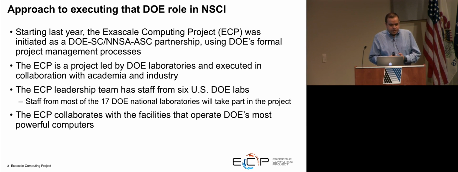And they all follow a very well-defined process in terms of project management, and there are various review phases. There are critical decisions made in which the project is assessed and approved, and the next steps can happen. There's lots of milestone tracking and so forth. So ECP falls under all of that. And that's what project means in DOE language, that all this project management comes into play there. And it is led by DOE labs, but executed in collaboration with universities and industry. And I'll talk more about that.